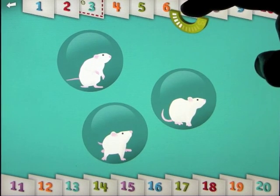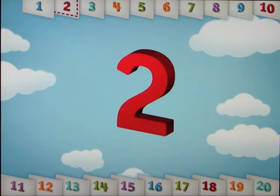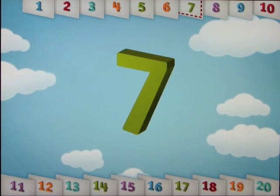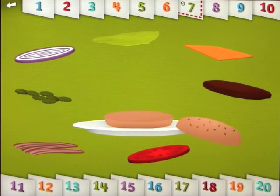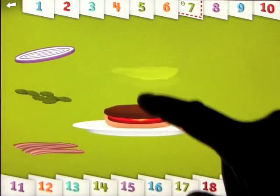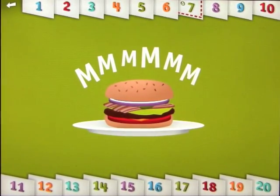Also, if you just hold your finger on the number, it will go straight to that number. Let's count to seven. One, two, three, four, five, six, seven. Can you make a sandwich with seven different layers? You can see what I mean by being very interactive — it is really kind of cool. I'll give it a go. Nobody would really want to eat my sandwich, I'm sure. Mmm, that's one tasty sandwich. That actually looks pretty good.